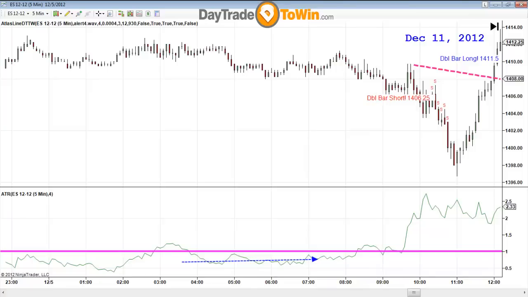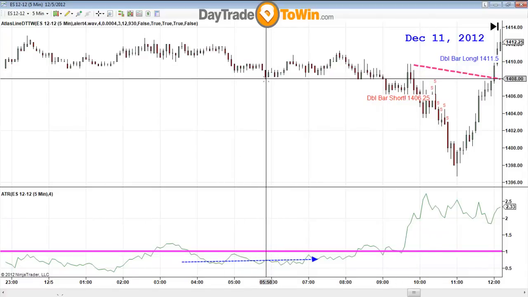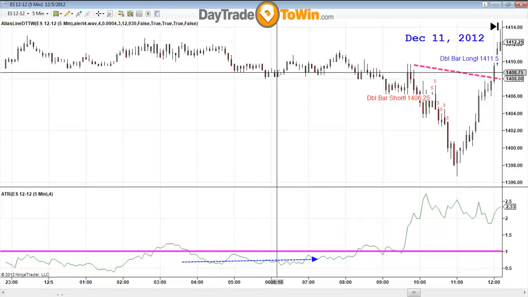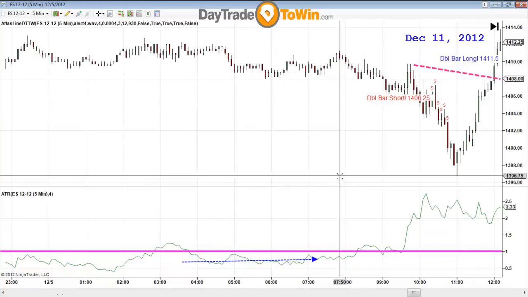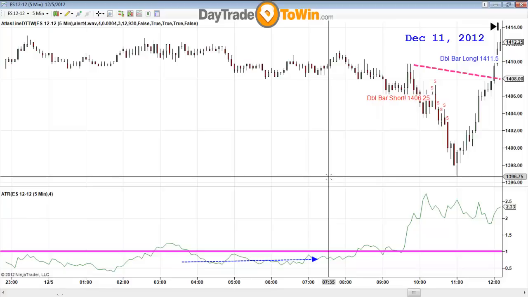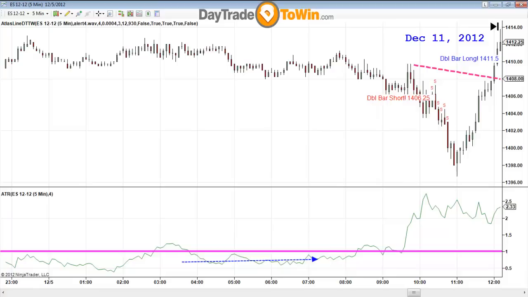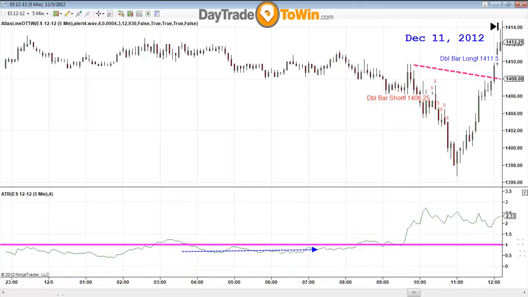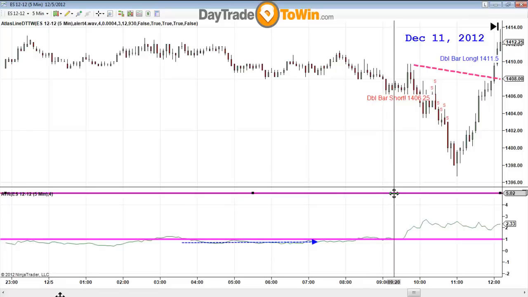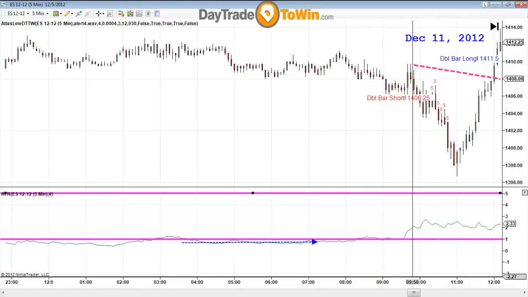It's not worth it. Some of you may think it's worth it, and that's fine. But on a 5 minute chart, if you can't make, in a span of half an hour, up 1 point or more, then it's really slow. So whichever market you look at, it doesn't matter if it's the E-mini or the Euro or crude oil or gold, anything less than 4 ticks is considered slow. And so I use the ATR to tell me if it's worth trading or not. These extremes have to be very, very carefully understood.